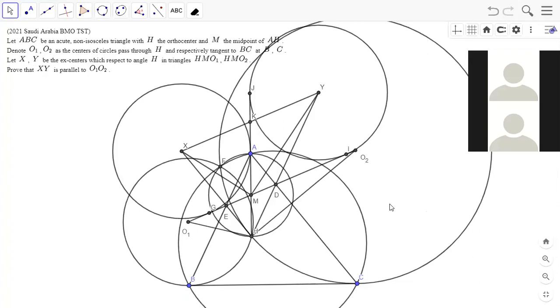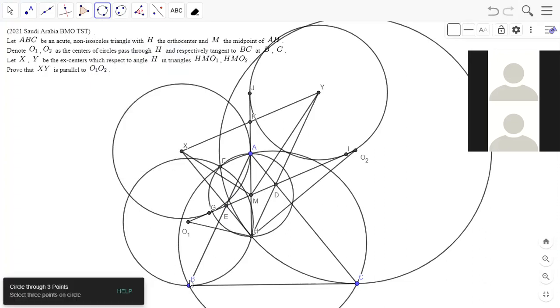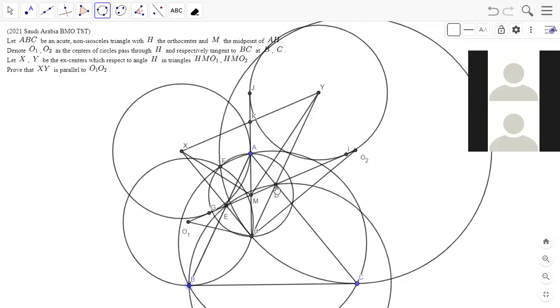We want to show it's an isosceles trapezoid. So yeah, if you take the parallel to AF through M, then we want to show that it intersects AB and AC equidistant from those two. And that might just be, I wonder if that's obvious. Because is BEDC cyclic? Actually, I'm not sure about that. Oh, that's not true. But yeah, it seems it shouldn't. So what we could do is, we know O1, O2 is parallel to AF and it passes through M. And so then we want to show ME equals MB.